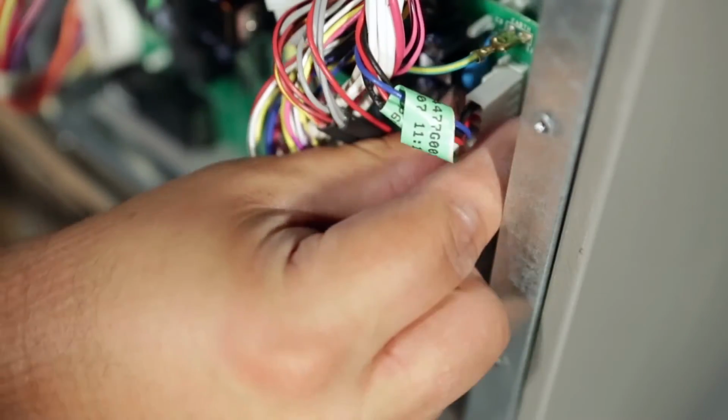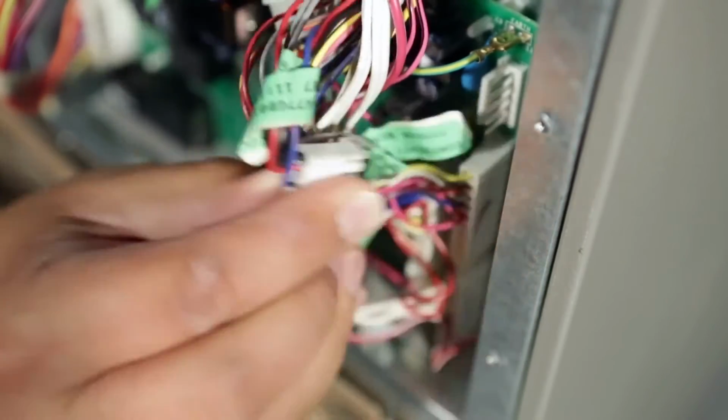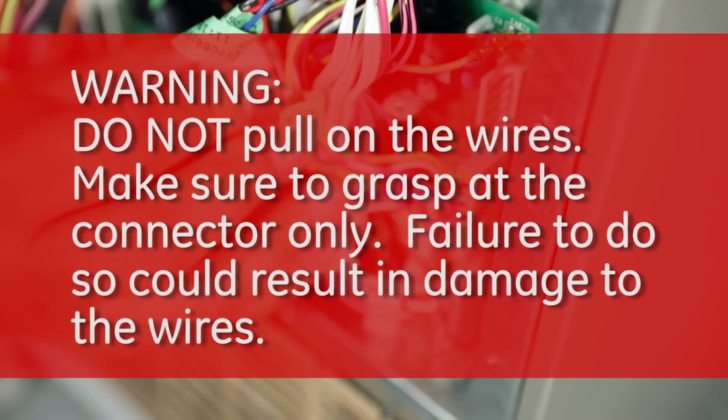Gently pull on each connector to disconnect from the board. Warning: do not pull on the wires. Make sure to grasp at the connector only. Failure to do so could result in damage to the wires.